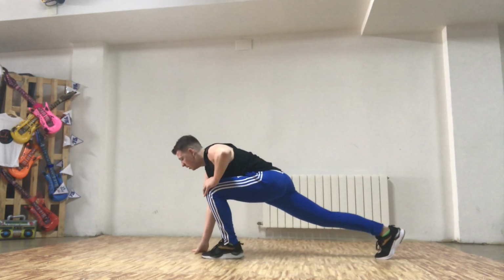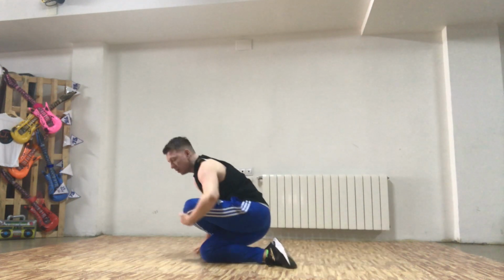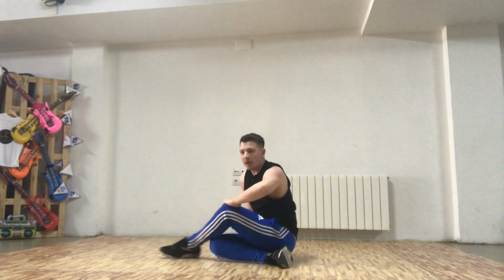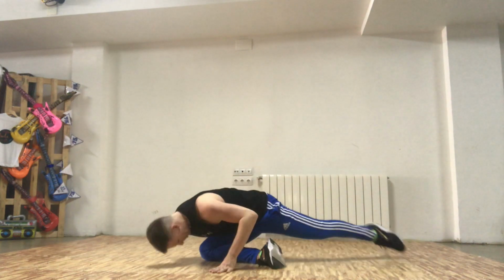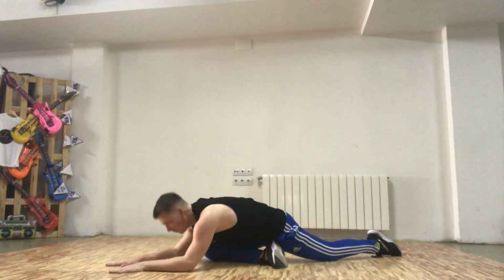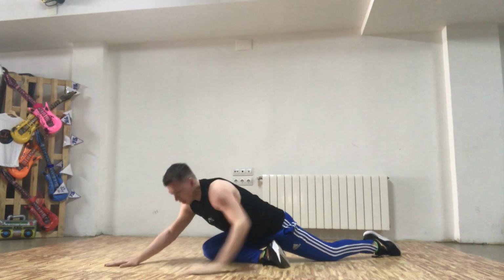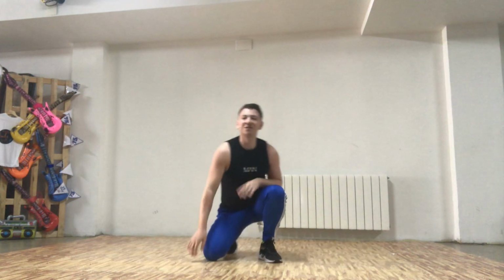And back down. Tucking your leg underneath you. Give yourself a hug. Well done, everyone. Swing that leg all the way around. Good going, everyone. Good. Jump up and give yourself a bit of a shake out. Well done, I think that's us all warmed up and stretched up.